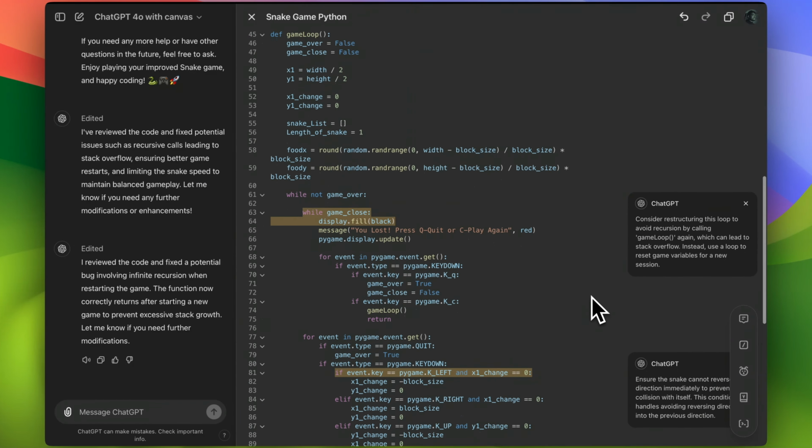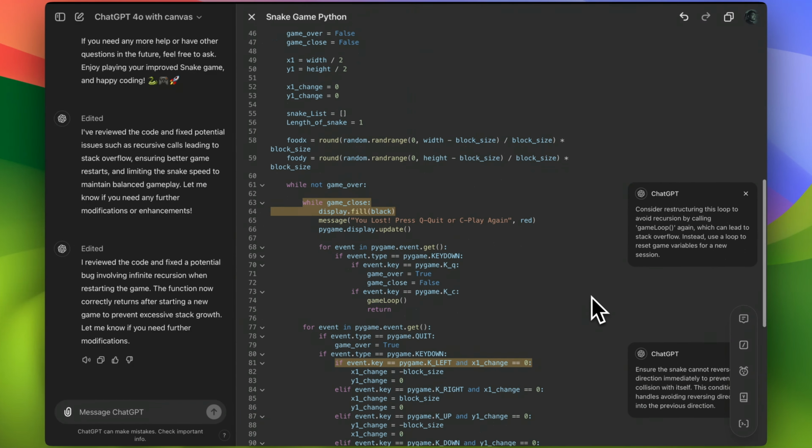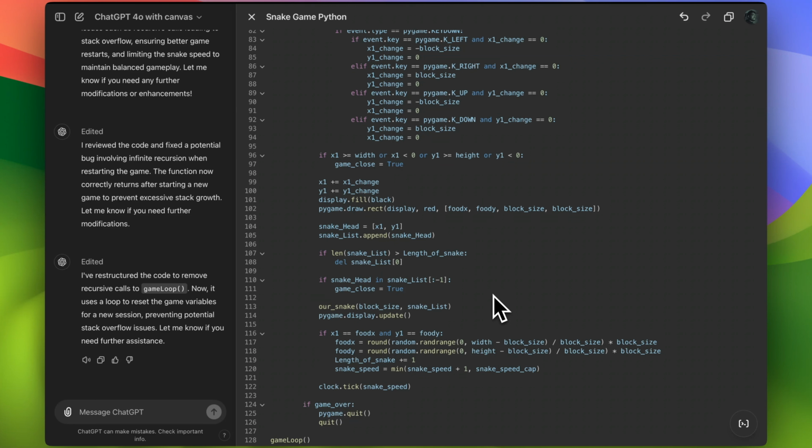We have some edits. Let's do one thing. Let's apply all the edits it's suggesting to us. Okay, it did apply the edits. Let's copy it and paste. Let's see if it works now. Okay, so it doesn't work. So it has the typical drawbacks of not being a very good model in coding. But if we had this mode for O1 preview or O1 mini, it would have been better.